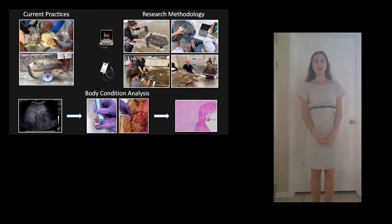In sea turtles, body condition has been evaluated using various methods, including subjective visual assessment, categorical ranking, and morphometric data. Subjective visual assessment includes determining a body condition score based on visual observation of neck and appendage thickness and relative plastron concavity. This approach benefits from not requiring that a turtle be handled or that specialized equipment be used. However, it suffers from high inter-observer variability and lack of reproducibility.